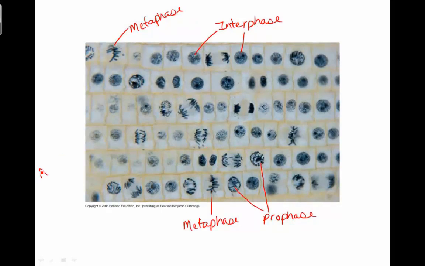So if we look for anaphase, in anaphase they're pulling apart. So if they're pulling apart, we're going to see two groups of chromosomes, and we will still see the arms of the chromosomes hanging back towards the center. So this one represents an early anaphase. This one down here would represent a later anaphase. So notice they're further apart from each other, but they are still pulling.